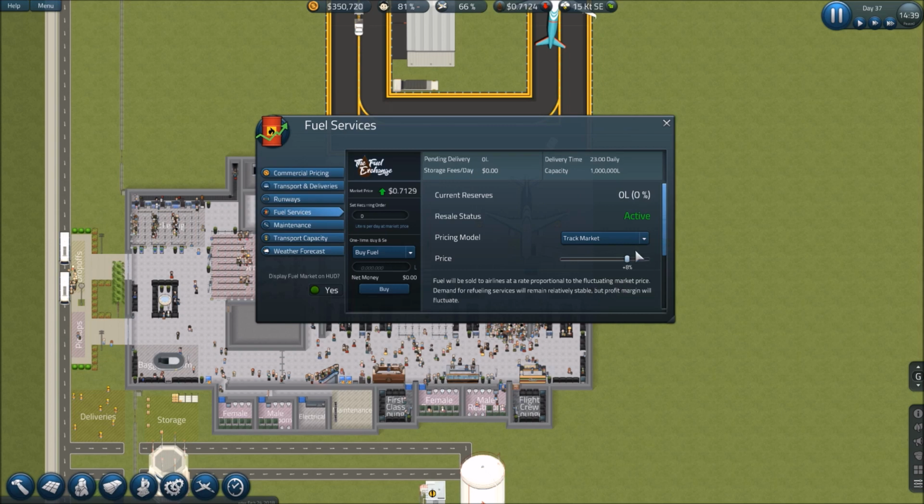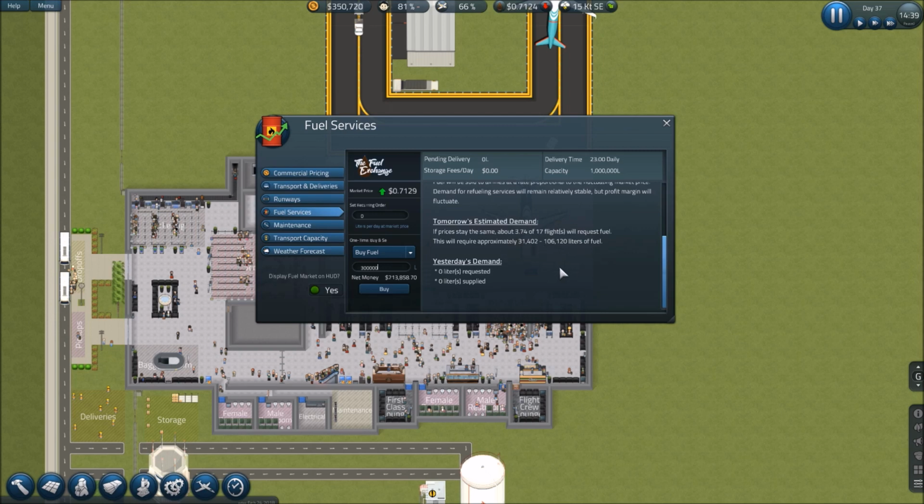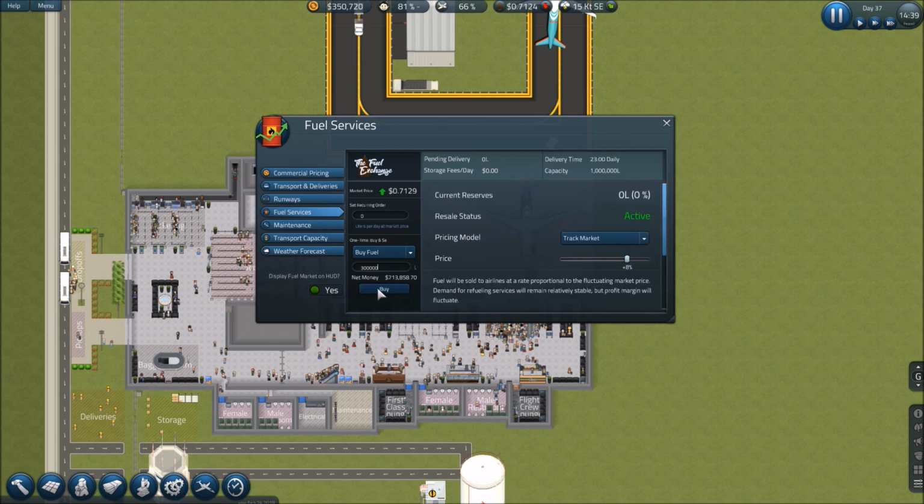So, now to buy fuel, you go over here and you say, well, how much do I want? Well, let's say I want 250,000. That's going to cost me $178,000. Well, you know what? For 178, I might as well get 500,000. Nope, can't get 500,000. That'd be 356. Okay, so let's try 300,000 liters of fuel. Now, that'll last you a couple days. All right, you saw based on the demand, 106,000, it'll take 3 days, right? So it costs 213,000. Boom.